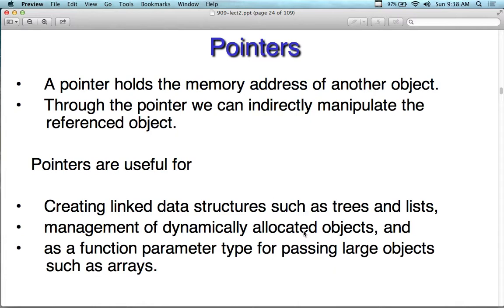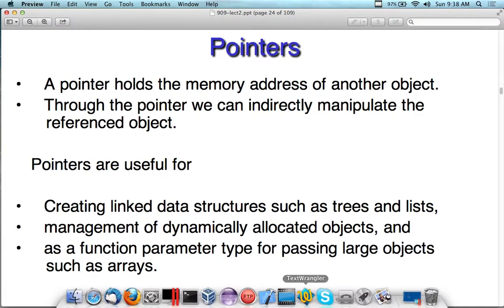You don't use pointers in Java. You use pointers in Objective-C, but you get a lot of help. Other languages don't support the concept of pointers either. C and C++ are the only languages out there, so you may not have seen this yet unless you've programmed in C++ or C. Actually, they really come from C, but they were transferred into C++, used with objects a lot. So a pointer holds the memory address of another object.